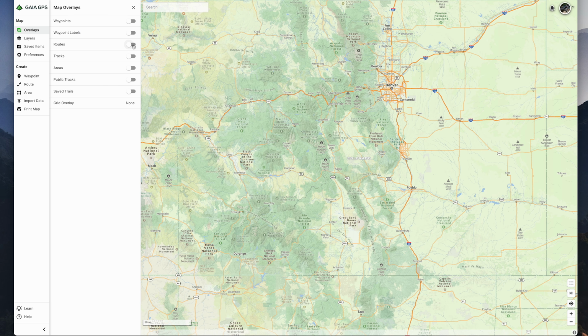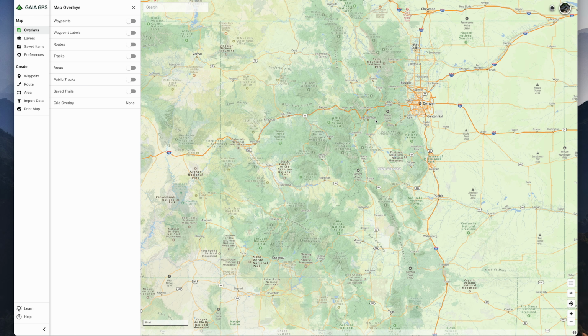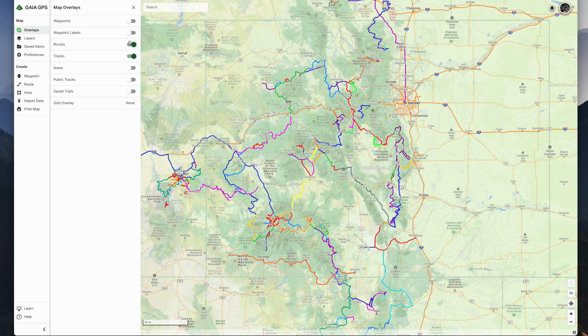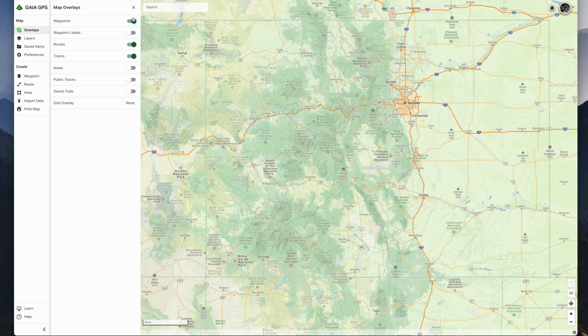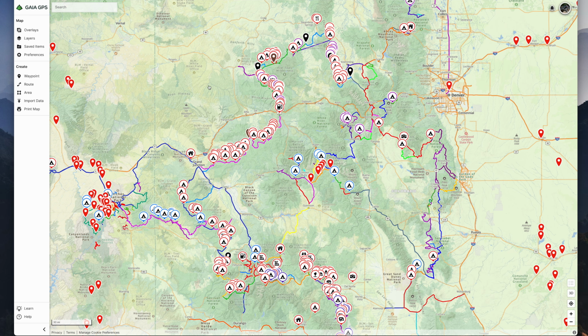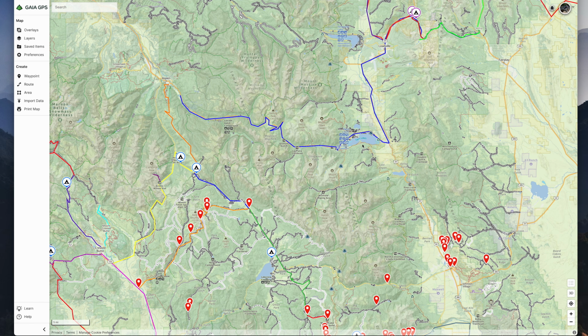But what if I don't want everything on the map gone? Maybe I just want to focus on one state. So staying here in Colorado, and turn on my waypoints too. There we go. That's a nice cluttered mess right there. So let's focus here on Colorado. Now, one very slow and tedious way that you can hide things is to zoom in.